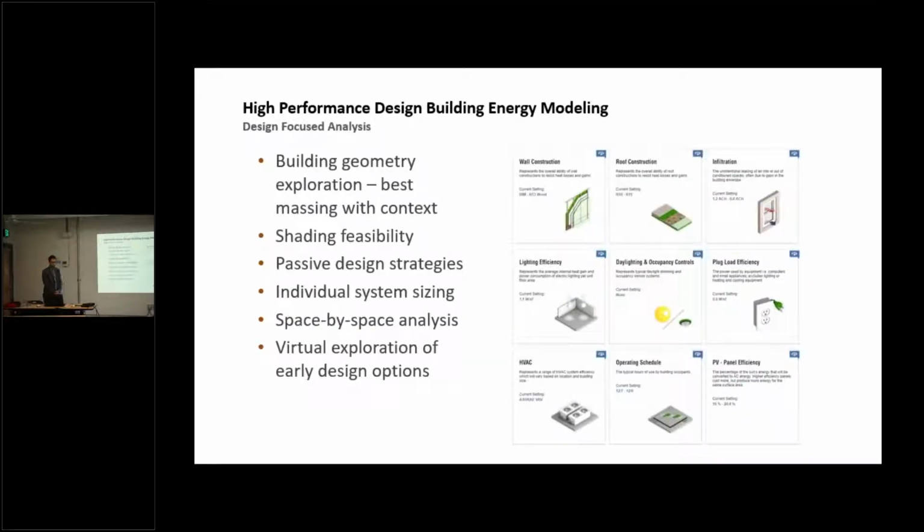So what we explore is a wide range of design options or design potential. A lot of it is building geometry exploration. We help the architects, typically on new construction, say, what is the most optimal form, or can you design your building form differently so that it is more efficient for the given climate, particularly south and west facades? Do you want to have a big west and east exposure that would get a lot of solar heat gain in the morning and afternoon? That can be beneficial for some buildings, but it might be negatively impactful for other buildings.